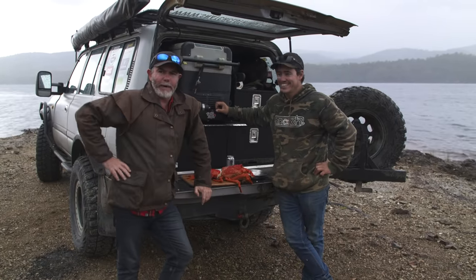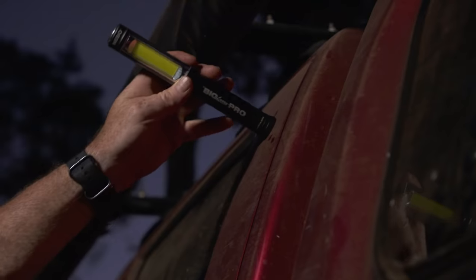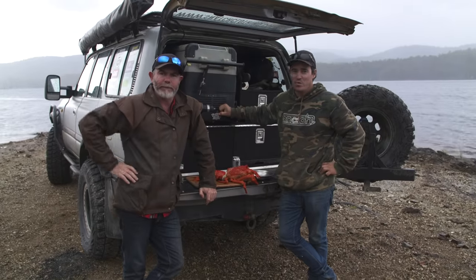Those Nebo lights have changed the way we camp out here. I've got them underneath the canopy. I don't need them now, of course, because I've got lights in there. But before I had it, I used them on the side. We used the head torches, the big ones. They're in the truck charging all the time, USB. Perfect, go bush mate, you don't go without them. Absolutely.